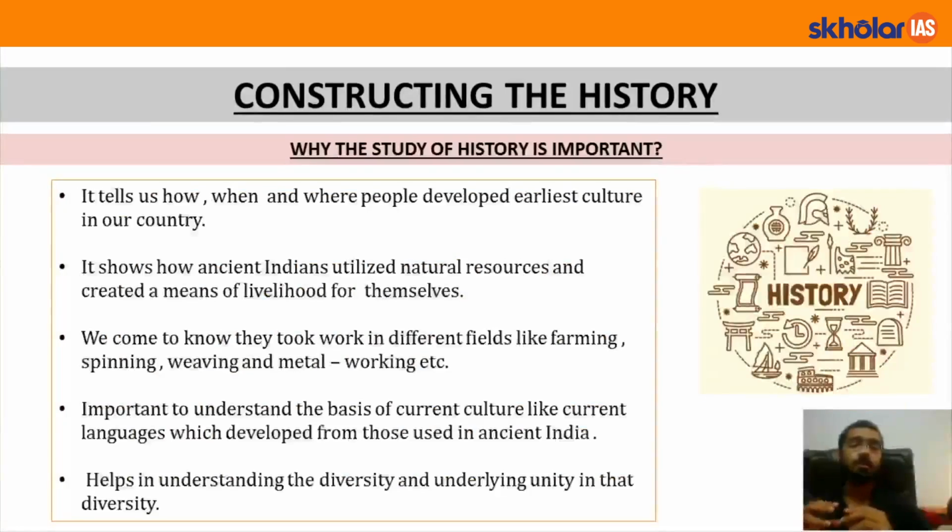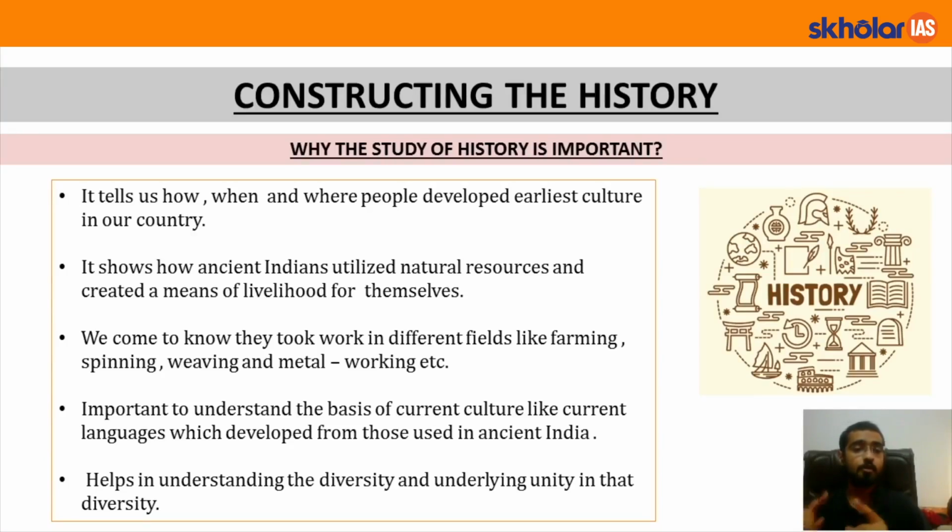Let's move on. The first question that arises is why the study of history is important to us. Let's go through a few of the points that I was able to make out. It tells us how, when, and where people developed the earliest culture in our country. We know that the earliest culture developed in this Indus Valley region, and the civilization came to be known as Indus Valley civilization. Through the study of history, we are able to make out that the earliest civilization developed in this Indus Valley region. After the fall of the Indus Valley civilization, we see there is a gap of around 1000 years in the development of the second civilization, and the second civilization grew in the Gangetic plains. I hope this is clear to all of you.